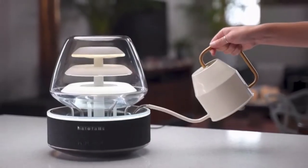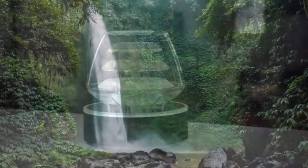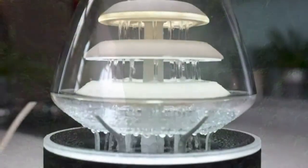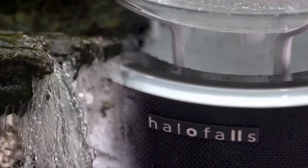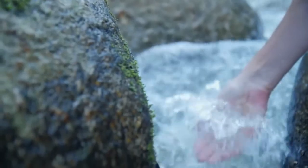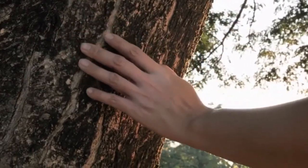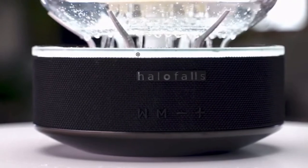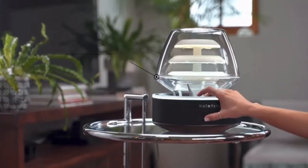Simply add water, plug it into an outlet, and voila — your personal calm zone is ready. Designed for those who love waterfalls and long to find a way to bring this experience indoors without spills and inconvenience, this cascading multi-level waterfall is a visual and audio sensory experience that gives a sense of tranquility. It's powered by a durable submersible soundless motor, and the casing has been designed to prevent spillage.